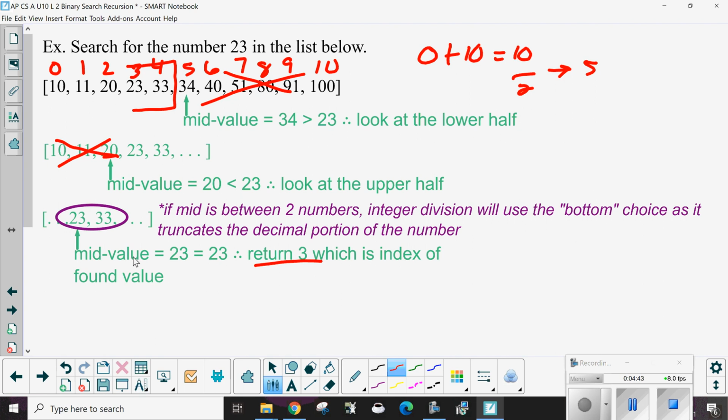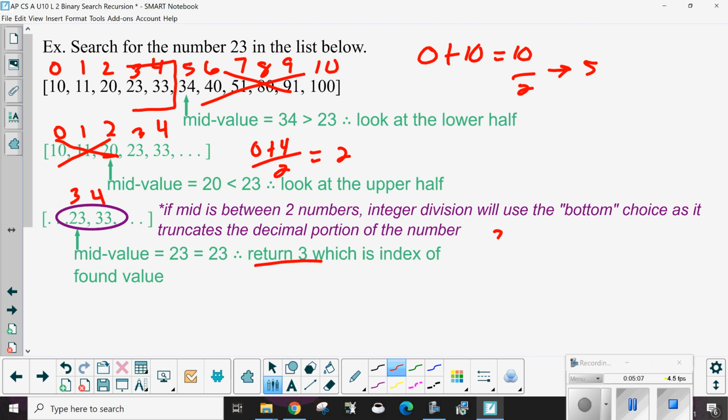Then I came down here, and remember now I had 0 through 4, so I'm going to look at 0 plus 4 divided by 2 was 2. I'm looking at the item in location 2. When that didn't work, then I'm looking at 3 and 4.